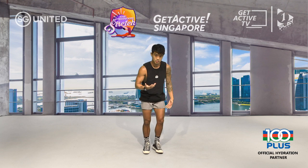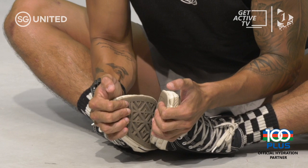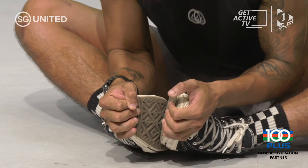So down on the ground. We're just going to have your legs together, heels together. Just push all the way and keep your chest out, your back straight. Lean forward slightly. You've done quite a bit of leg workout today. So lean as far forward as you can. Keep that back straight at all times. Don't round it too much.